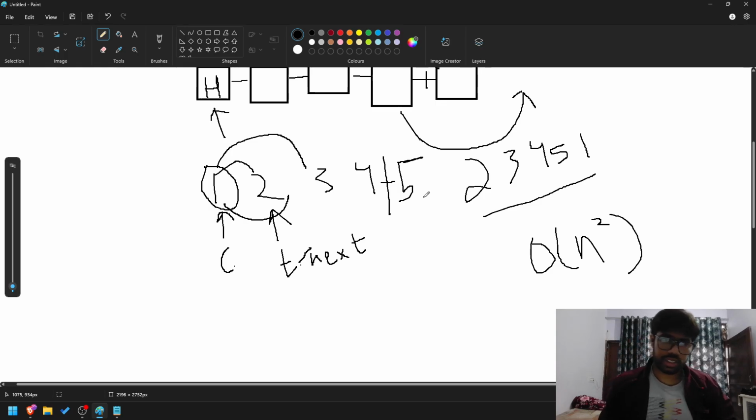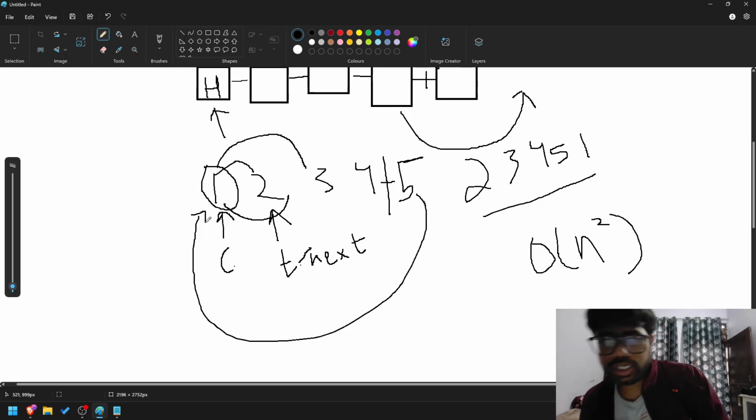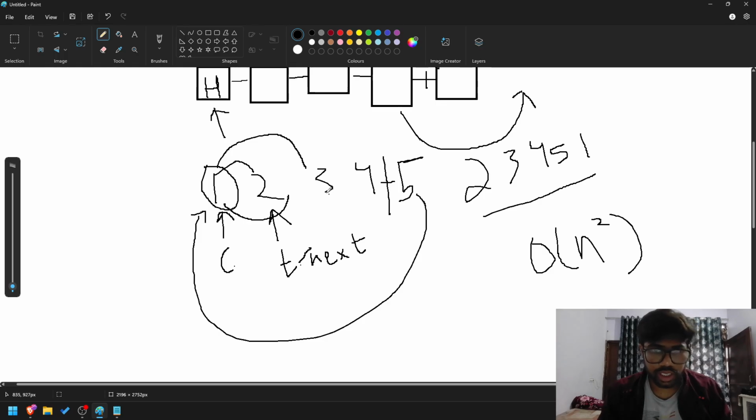Okay, I can set its next to here. But then I would have to travel to the end every time, which is equivalent to O of n square.